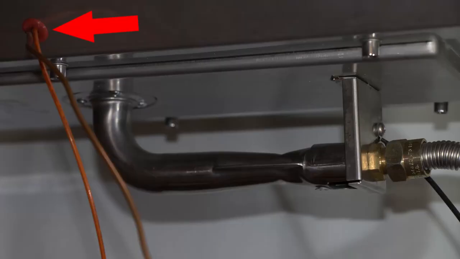The other end of the orange sparker wire goes to the actual igniter on top of the burner, and the black ground wire should be affixed to the metal surface on the bottom side of the burner.